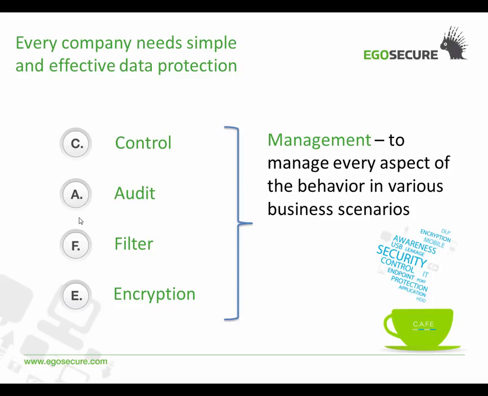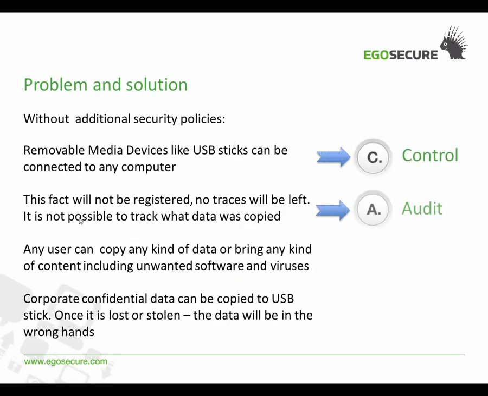In order to explain the need of various technologies combined, we developed CAFE philosophy, which stands for the capital letters of control, audit, filter, and encryption. And all these technologies, they are working in combination, working together to control various types of data paths. I will take USB stick as an example and explain how CAFE principle is working to protect data on USB stick.